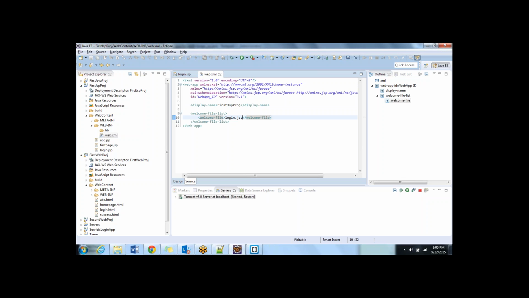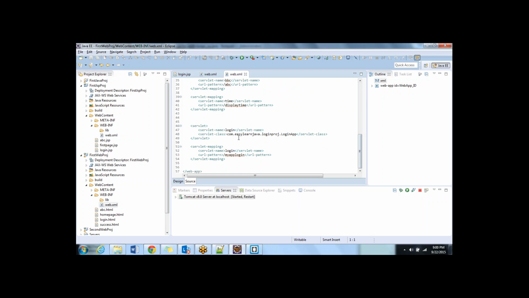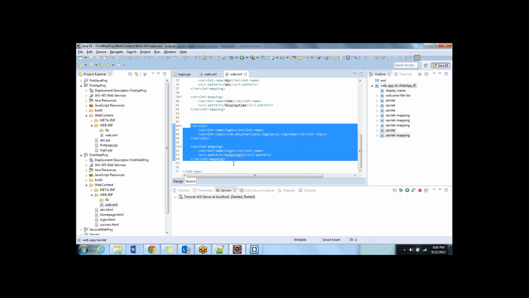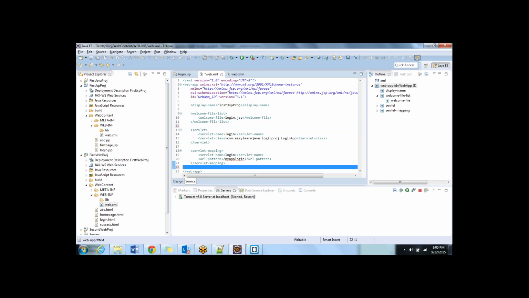Okay. Now in this login.jsp, the first thing that we will do here is we will configure the web.xml URL pattern. So in our old project, the URL pattern that we configured is my app login. So I configure the same old URL pattern here. Control Shift F, format it.